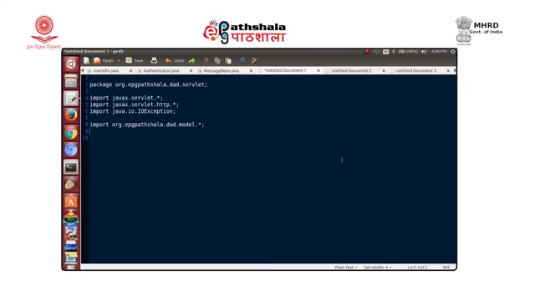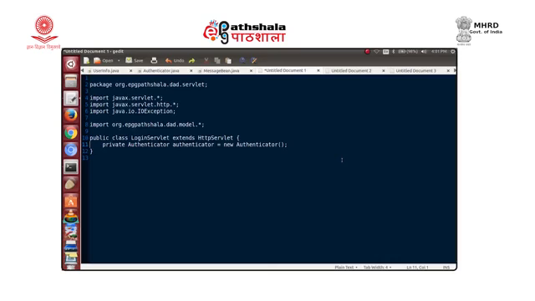Then let us begin our definition for the servlet class. We have public class LoginServlet extends HttpServlet, as you will usually extend from HttpServlet. Within the body, since this is going to use an authenticator, we will have a private declaration of Authenticator. This object will be created initially when the servlet gets created. We have one authenticator object, which is always going to be used by our login servlet.